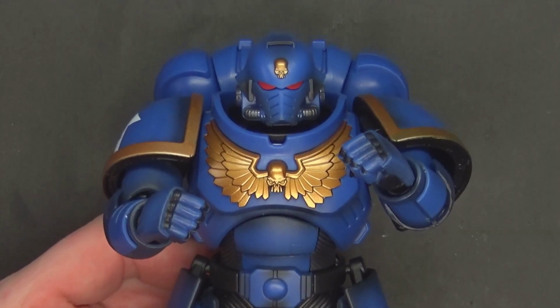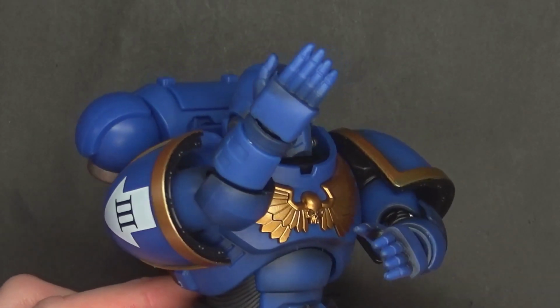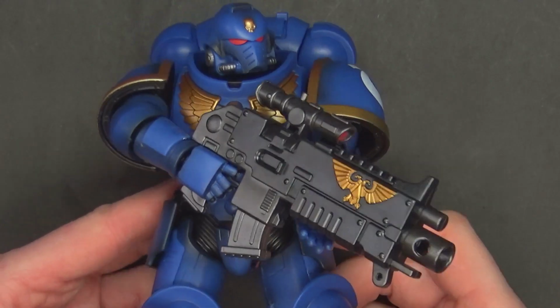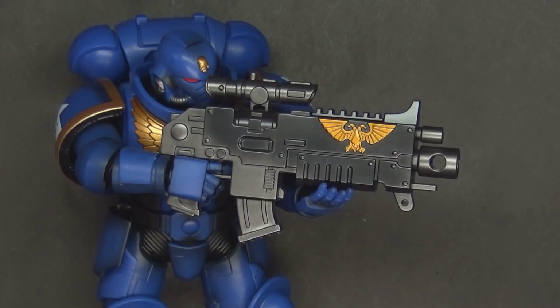Speaking of which, he's got fisticuffs mode. If you only knew the power of the dark side. Kung Fu grip mode. Kia. Knife attack mode with his combat knife. You call that a knife. Bolter at the ready. And bolter firing, not from the hip. Pew, pew, pew. So lots of cool poses you can do.